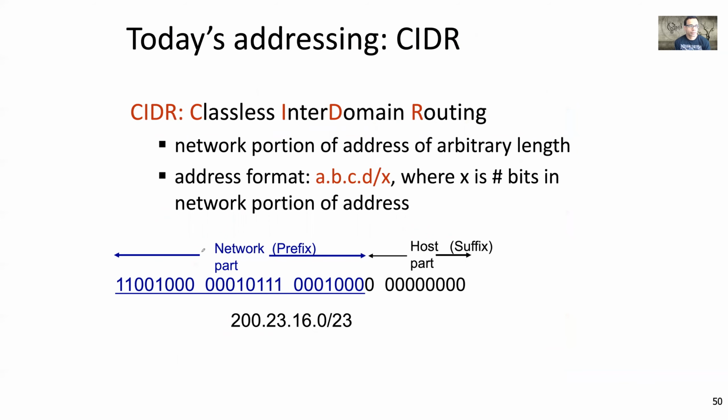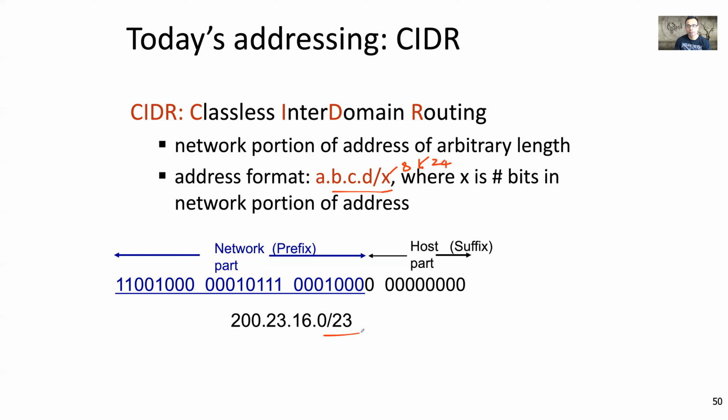Okay, so the addressing we use today, we no longer have these. For legacy reasons, addresses were originally assigned as class A, B, and C, but currently we don't use that specific notation anymore. The addresses today are represented in this CIDR notation, which is just more flexible. In class A, B, and C, X could only be 8, 16, and 24. Now we allow X to be anything, so it gives you a lot more flexibility to break up a block of IP addresses.